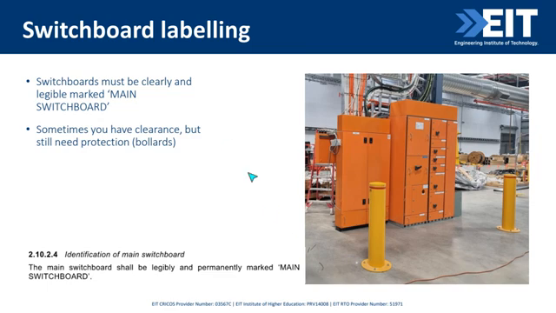So, other things to consider is how you would label your switchboard, because you want to know that it is an electrical switchboard, and you would like to know if it's a main switchboard or a distribution board or a mechanical switchboard. So information about that board should be clearly shown on the front, and that's what this label here is. Now we've spoken about clearances around your switchboard, but maybe you've got a situation where you have lots of space, but you want to provide mechanical protection in the event of forklifts or other machinery.